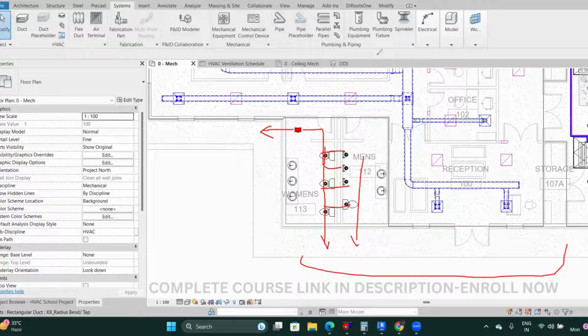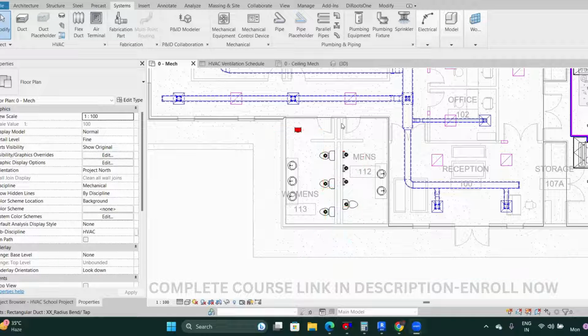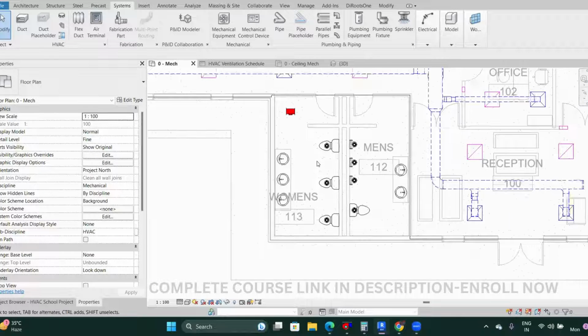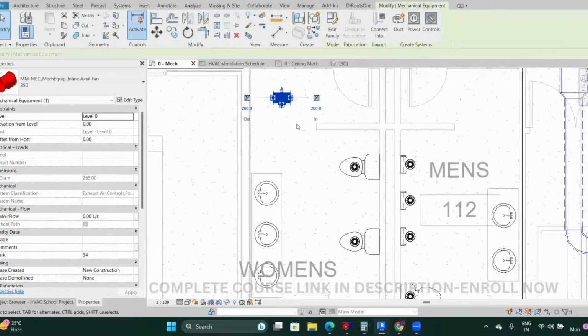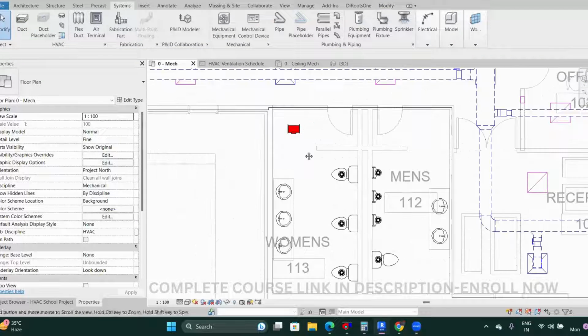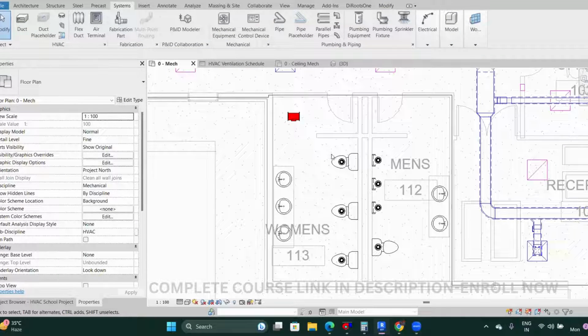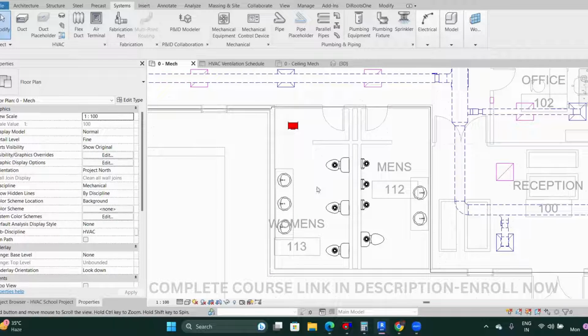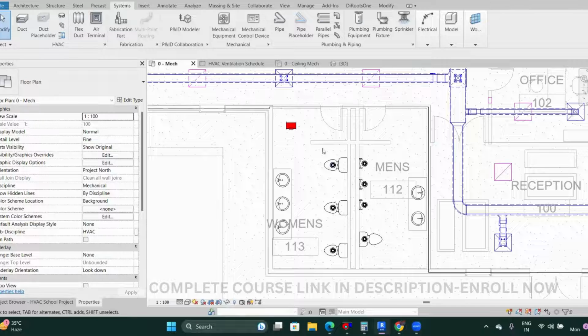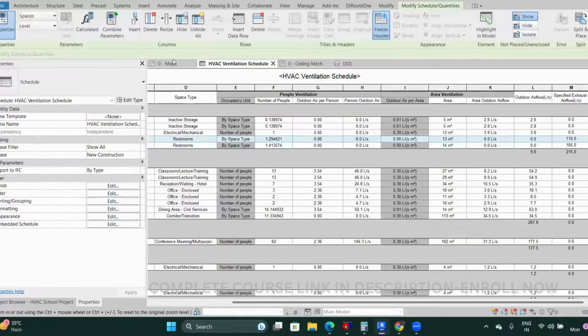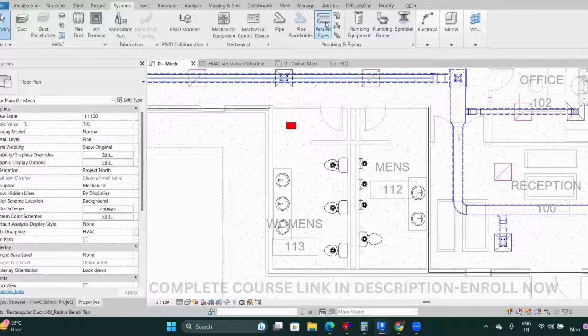Now I'll select this, and before this, I will size the duct which I'll be using for these diffusers. Our total flow rate for this men's and women's toilet is 215.